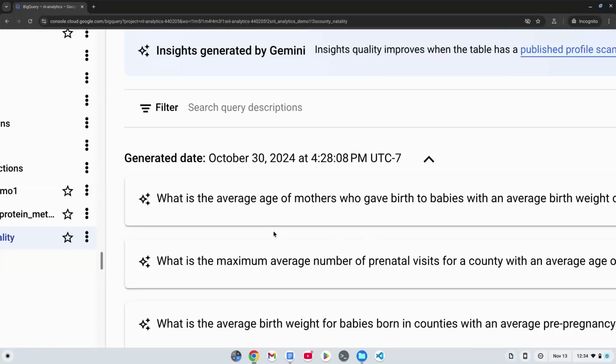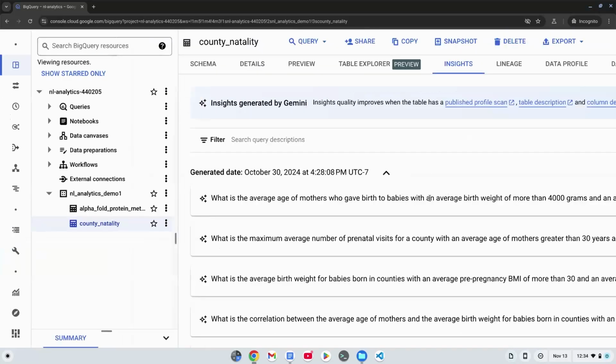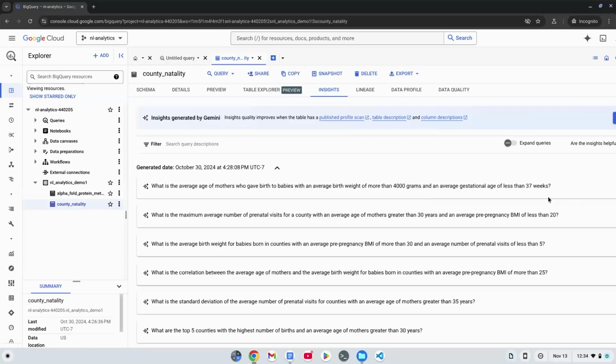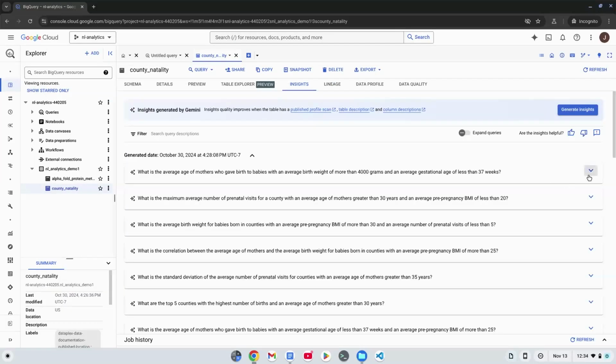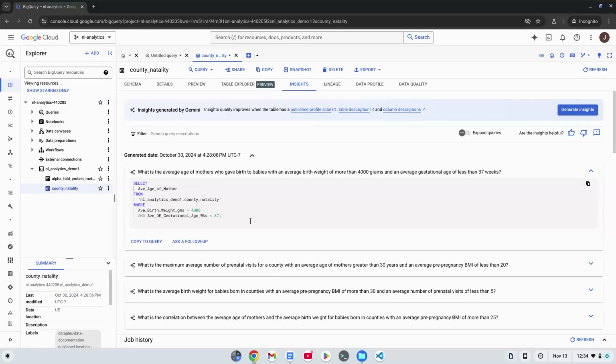This was birth data, so like, what's the age of mothers who gave birth? And my favorite part, being the non-DBA that I am, is I click it open and here's the query to actually answer that question for me. So I can just copy it, paste it in.